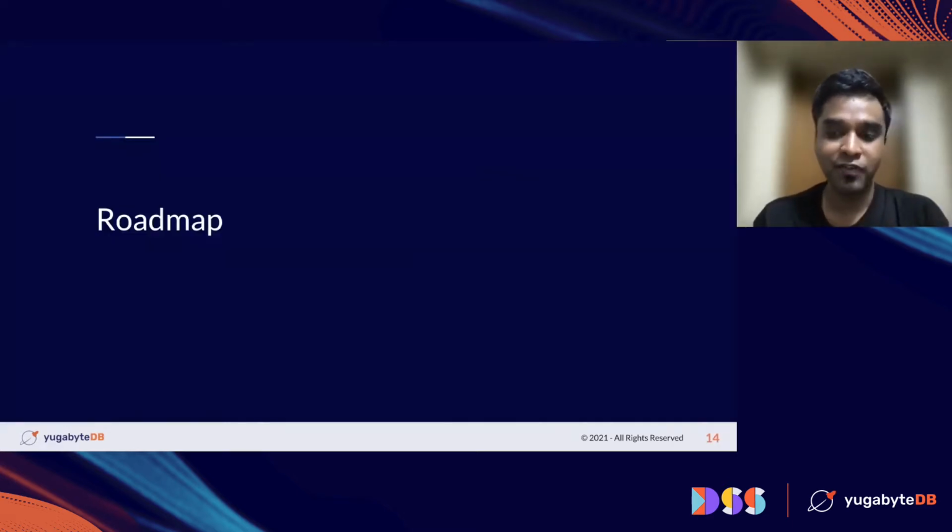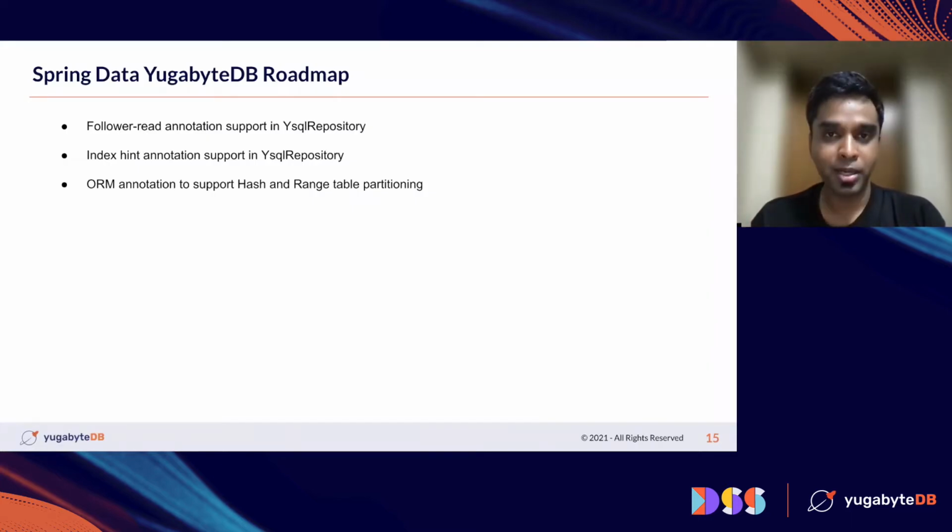Similarly, I just wanted to give a brief on the roadmap itself. As I mentioned during the presentation, there are a few things coming on the cluster side. Follower reads is one of the important features, where you don't always have to go to the leader partition, or wherever the leader data is sitting. If you are running a dashboard or those kinds of applications, it will be much easier to go to a follower and retrieve the information much faster. The latency will be much lower going to the followers. That is currently being actively developed on the server side.